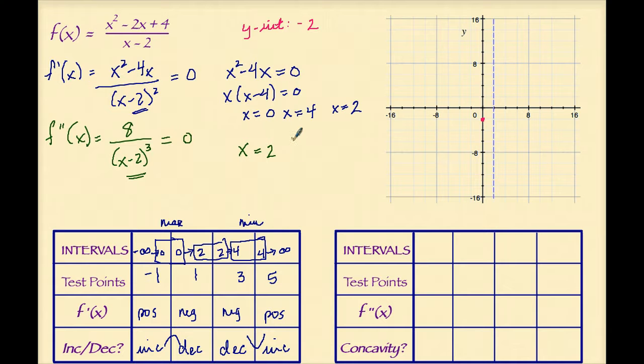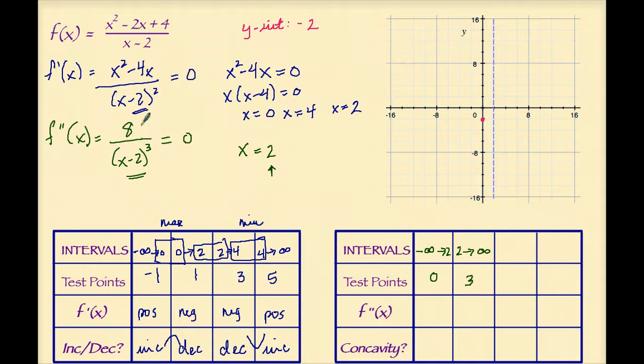It can also change concavity on either side. So these must be considered when we're setting up our intervals to test for whether a function is increasing or decreasing, or for concavity. So in this case, it's the only value that we will use. We'll go from negative infinity to 2, and then we'll look at what's happening on the other side of 2, from 2 to positive infinity. I'll use 0 here just because it's an easy number to plug in quickly, and I'll use 3.